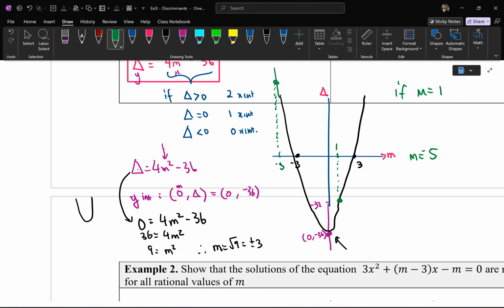So that means I can ask you very many different questions now. I can say, when will I have 1 solution? Clearly, negative 3 and 3, which we saw before. And then if I want any number in between, then I know it's going to be no solutions. Between negative 3 and 3, you're not going to get any x-intercepts. And any number greater than 3, you will definitely get 2 x-intercepts.